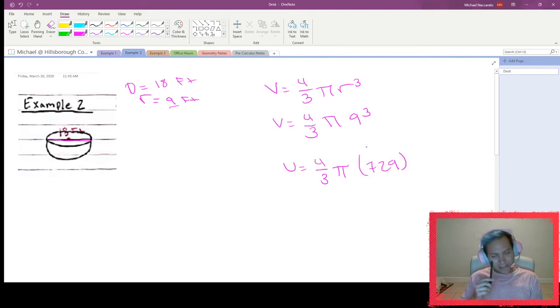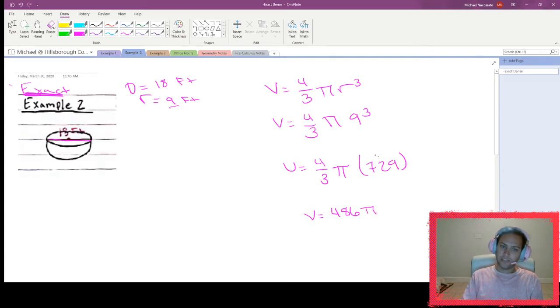Now, since they're asking us to find the exact value, I'm not going to multiply by pi. Remember, exact, which is in the directions you can't see, but you'll see in a minute. Exact means leave it in terms of pi. Don't multiply by pi. So what's going to end up happening is that here we're going to say 729 times 4, which I didn't write in my paper, but it gives us like 7, 14, 28 something, 29 something. And then we divide it by 3. But when I divide it by 3, after I do 729 times 4 divided by 3, I get 486. And then I just take this pi and put it right here.